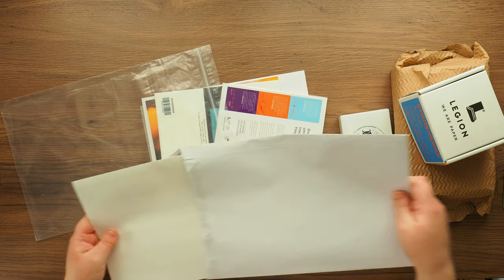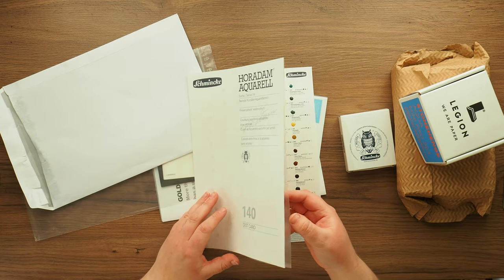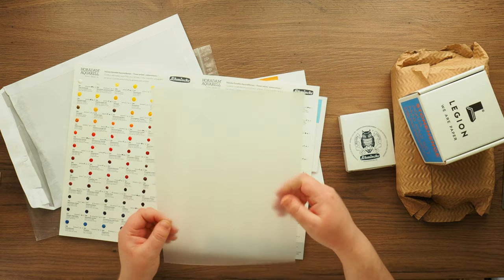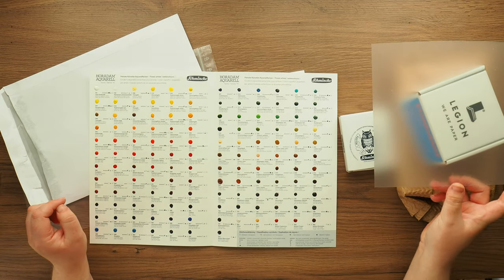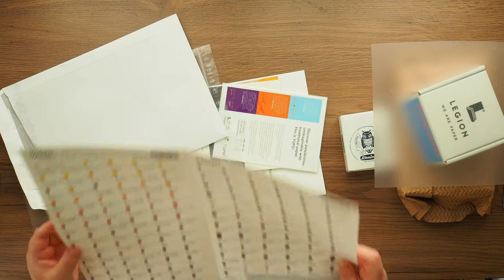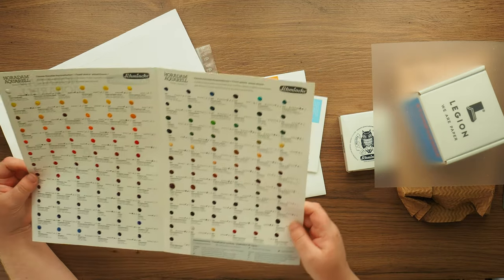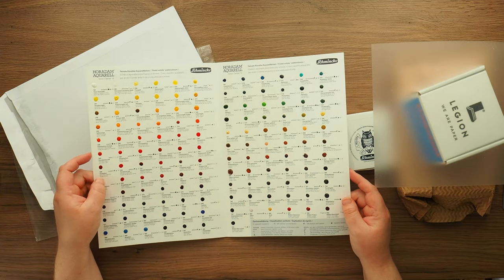Just to try out. It comes like, ooh, that's an interesting sheet. It's like a plastic binder thing, so we've got a lot of colors on here. I don't know how many colors Sminke do, but I'm guessing there's at least 140, hence it's on here. There's some golds and some silvers and greens and everything on here, so it's gonna be nice to try these out.